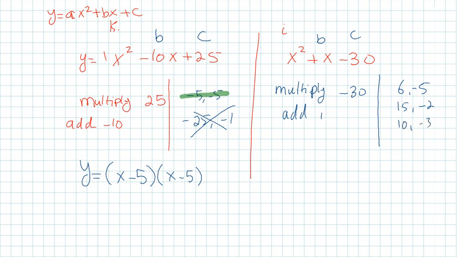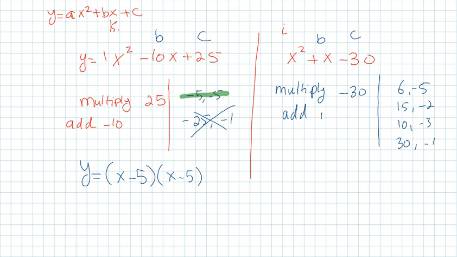You're going to have problems with this if this was a 29. You guys are not going to be able to find it because you're not thinking that the number times 1 is going to give you that number. You're always forgetting that. A lot of people have problems with this. A lot of people forget this.